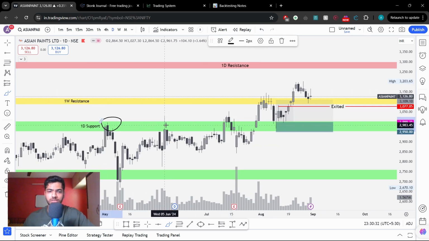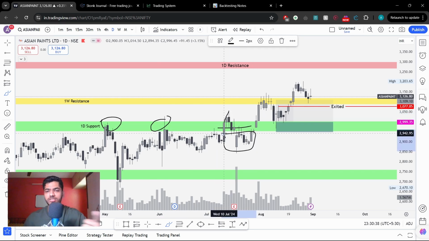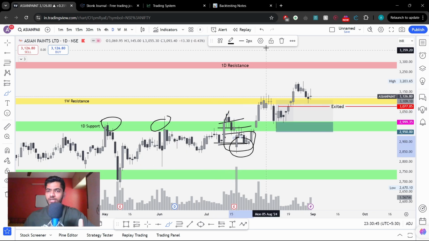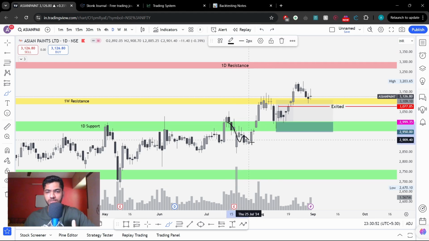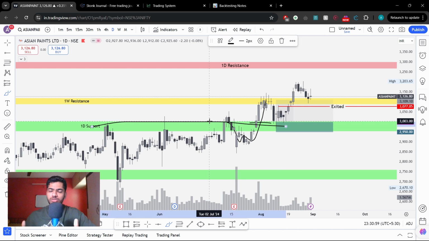Because it was tested 2 to 3 times, it also gave a breakout here, but immediately it trapped all the first breakout buyers. So if you bought here and placed your stop loss right here, this is where all your stop losses will get executed, and your stop loss is my entry basically. I was watching this whole move play out, and I knew that if this was a good resistance, it will be a good support as well. So while it gives a retest, I'll enter on that retest itself.